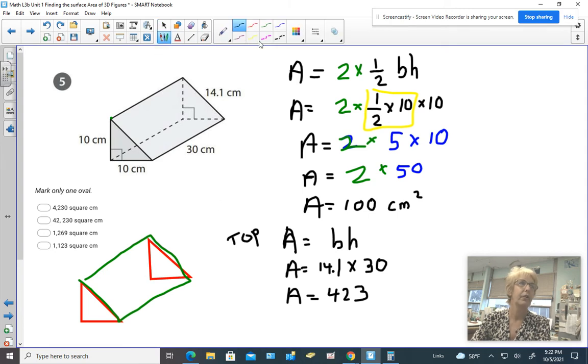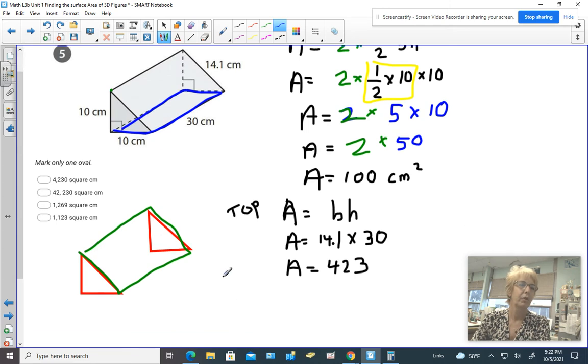All right, so now let's talk about this piece right here. The floor of this thing. What are the dimensions of that? So let's call this the bottom. Area equals base times height. It's a rectangle. And let's figure out what's perpendicular to each other that we can use as the base and the height.